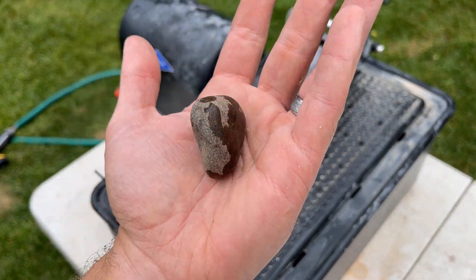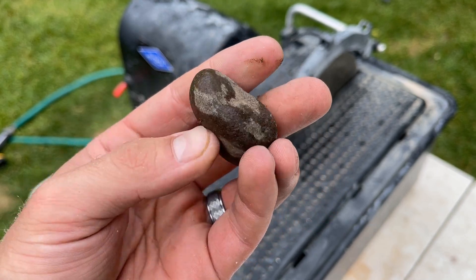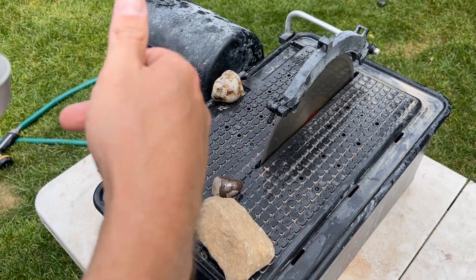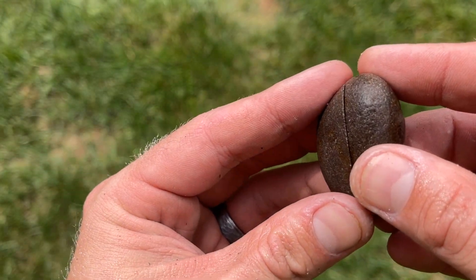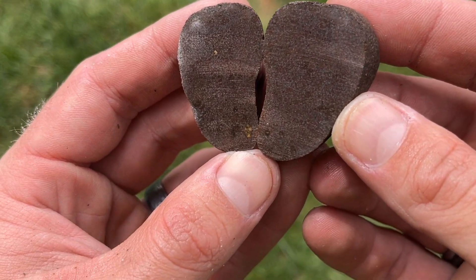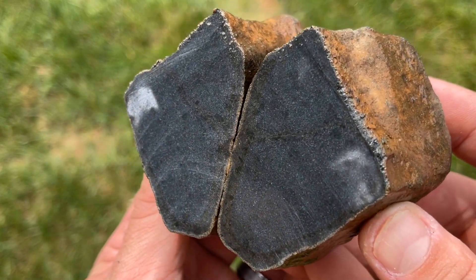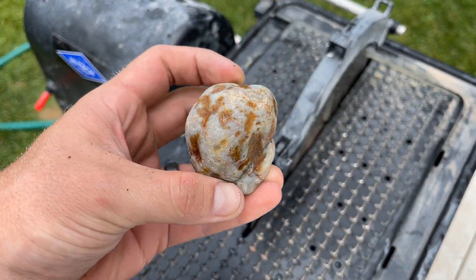We'll see what kind of rock my son grabs for us to cut — we'll do another bonus cut. You're in for a treat. We're going to be cutting a rock we dig out of the yard and they play with them. If there's bands inside this thing, I'll donate my saw to charity. We got one more — we'll cut two of these and then we'll get back to the agates. Here's our first of two. Oh, what do you think? I think it's good. Here's the second one — oh, it's great. I didn't expect that. Is that neat? It is neat. Thanks for hanging with me for those bonus cuts with my boy.